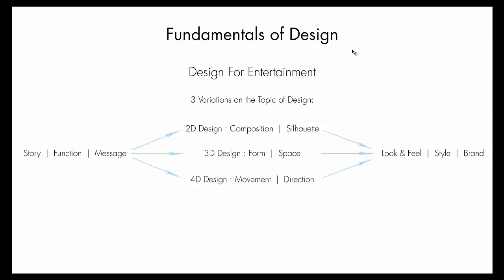If we're designing for an actual product, what would that car look like if it was right in front of our faces? So 2D design, 3D design, our basic dimensions to consider. 4D design is things like camera movement, how our camera moves throughout our scene. These are things that we're not really going to talk about in this class. We're mainly going to be concerned with our 2D and 3D design.